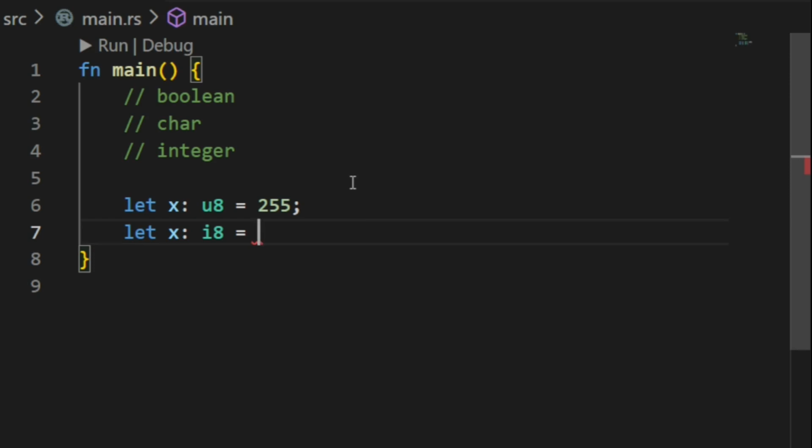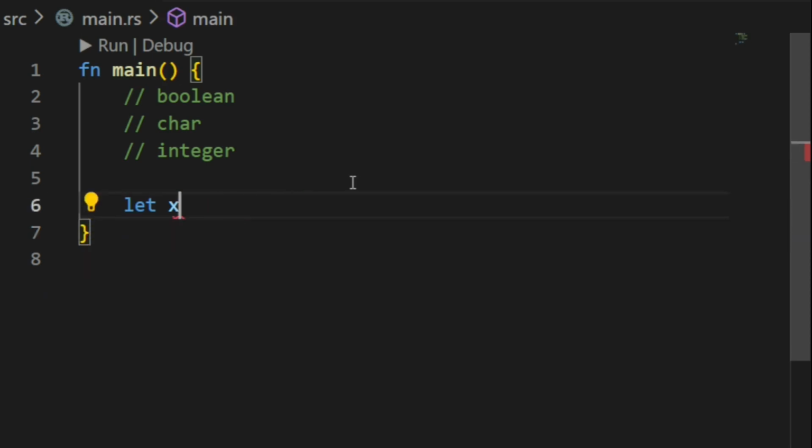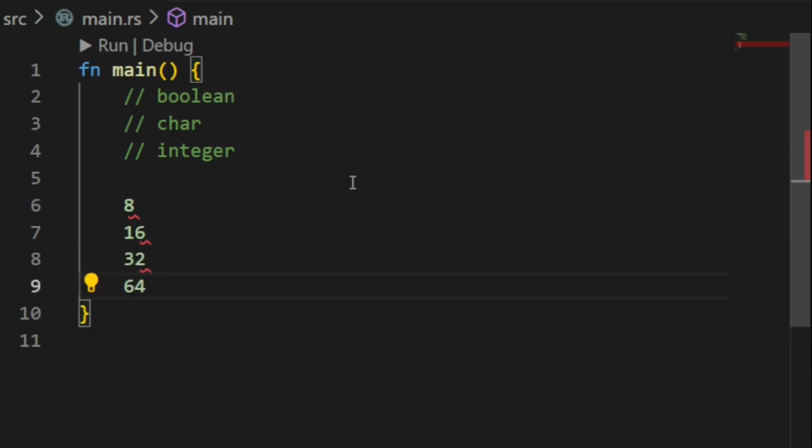This is because it follows two's complement and shares the space. You cannot go below -128 or above 127. So integer types are usually 8-bit, 16-bit, 32-bit, and 64-bit. Basically, these are the sizes of integer types.